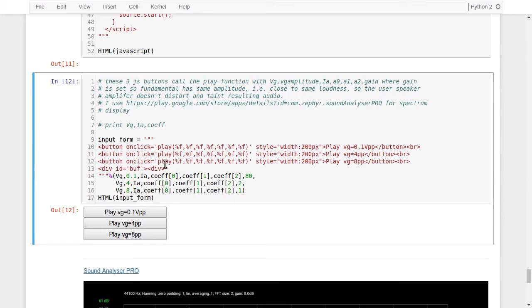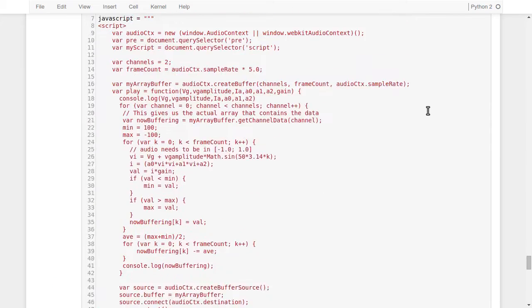And what this code does is it normalizes the audio output level so that the fundamental is at the same amplitude coming out of your speakers, but the distortion content is different. So what this is ultimately letting you do is listen to the different waveforms at 3 different input voltages, so that you can determine for yourself what the impact of harmonic distortion is right here in the browser without having to wire up anything.